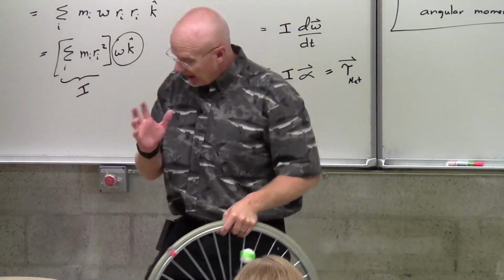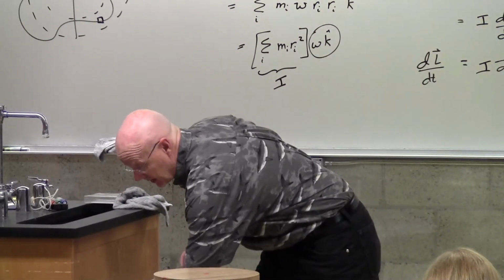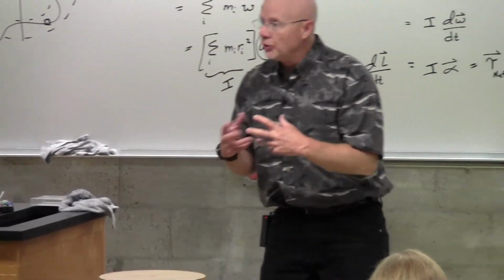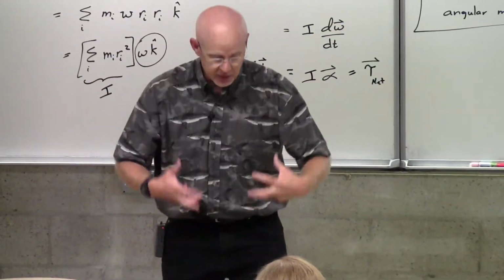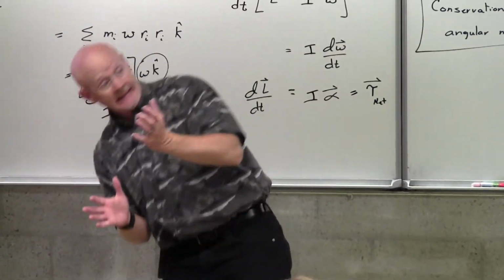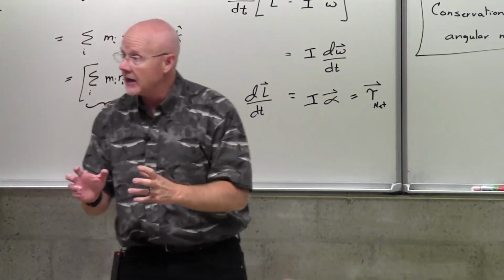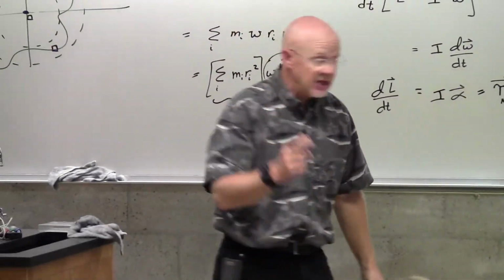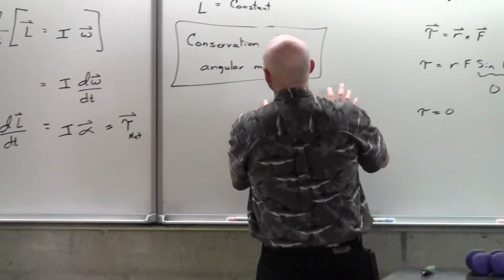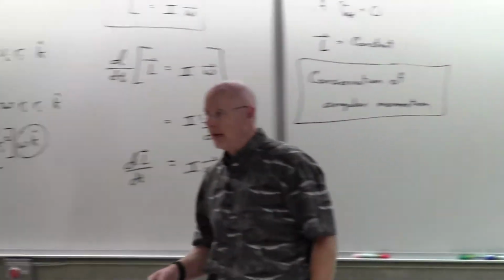And so again, maybe a little too advanced, because I'm starting to get into multiple axes where the tires are rotating around an x-axis and then I lean it and now it's rotating around a y-axis. But I think it's important to see how this conservation of angular momentum plays out.